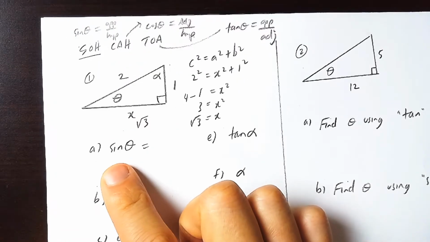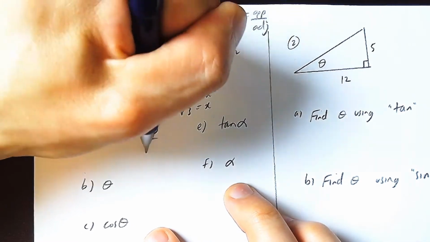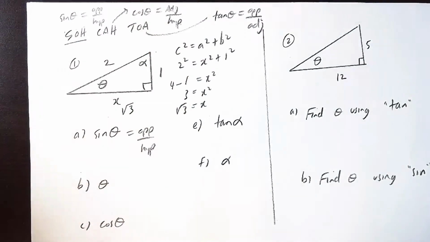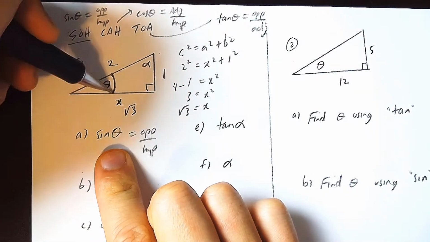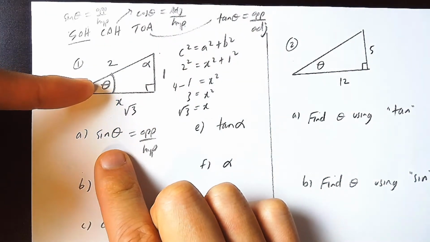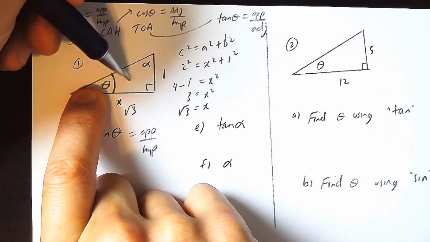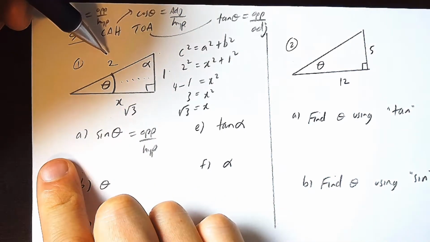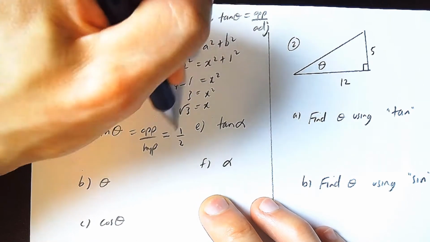So we're focusing on sine, SOH CAH TOA. So it's going to be opposite over hypotenuse. What you do is you put your finger on the theta. You must put your finger here, not up here on alpha, but on theta here. And the opposite of this theta is going to be 1. It's across the field. It's going to be 1 opposite over hypotenuse, 1 over 2. So the answer is 1 divided by 2, 1/2, or 0.5.